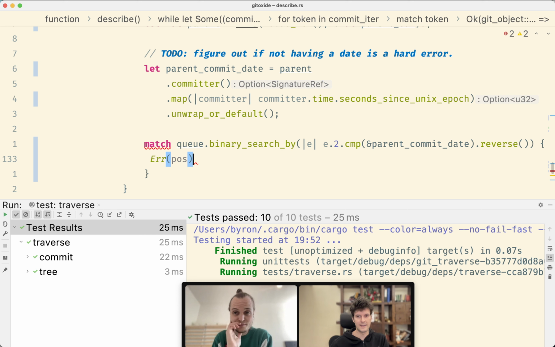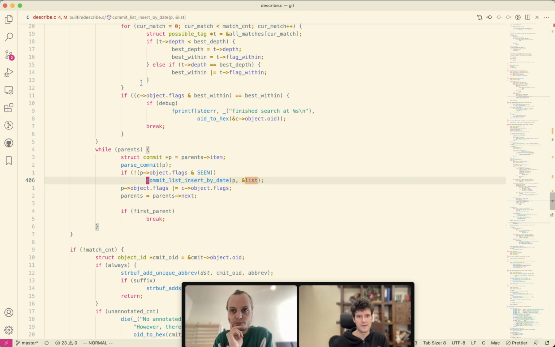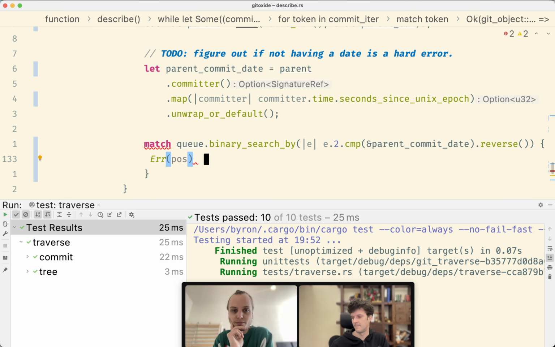There is no item that has this particular parent commit date, but here you can insert it so that it stays ordered. And that's how you can quickly build ordered things, and you don't have to sort them from scratch all the time, like is happening there. Probably doesn't matter. I wouldn't change that code now in the traversal, but this is what we do here.